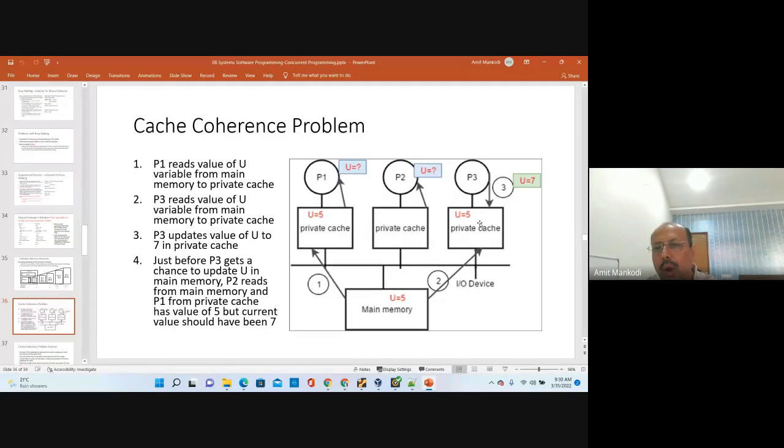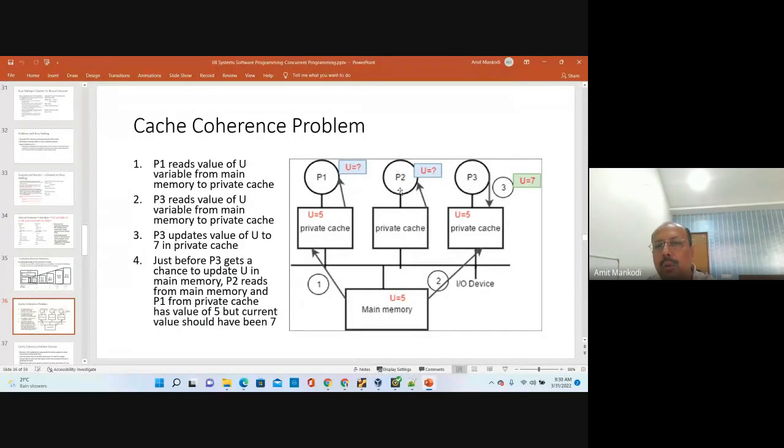But then what happens to the value here, what happens to the value here, and what happens if P2 wants to read the value of U? The problem is that P3 has already updated the value of U to 7, and P1 has read the value of U, but it is doing some calculation using the wrong value now, because it is saying that U is equal to 5, but in reality U is equal to 7 according to core 3.